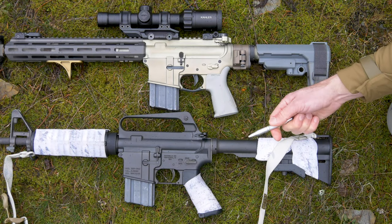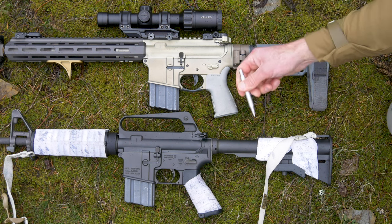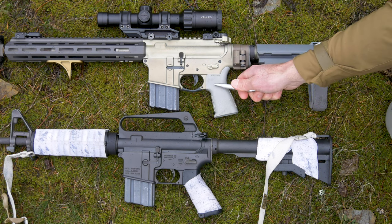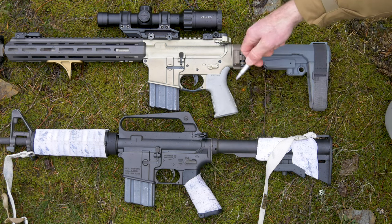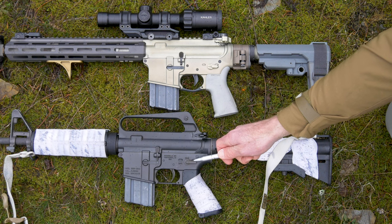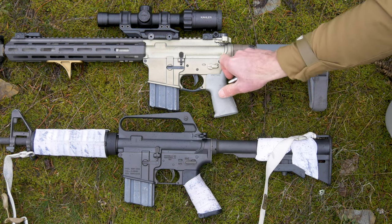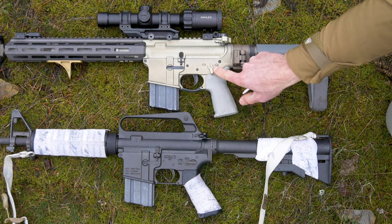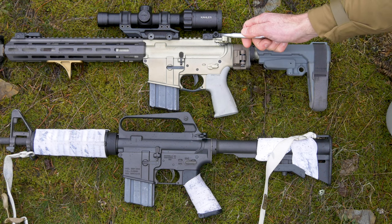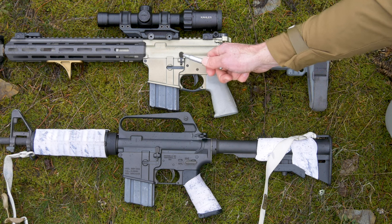Now taking a look at the left side of our rifle and pistol respectively, starting at the back and moving forward: we have our stock, pistol brace, buffer tube, buffer tube. This right here happens to be a folding adapter that allows this entire piece to fold to the side. We have our pistol grip, lower receiver, lower receiver, upper receiver, upper receiver. On this side — the left side — we have our safety selectors. It is on safe; when we slide it 90 degrees it goes to fire. With this one, similar thing, except this doesn't go a full 90 degrees — that is fire, back to safe. As far as controls on this side, we again have our charging handle, but now we have this piece right here which is our bolt catch and bolt release — kind of looks like a ping pong paddle.